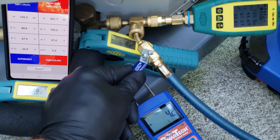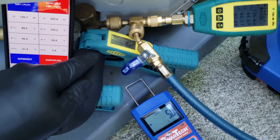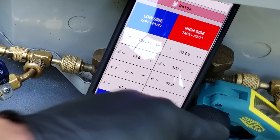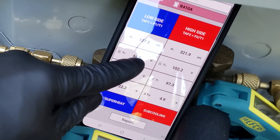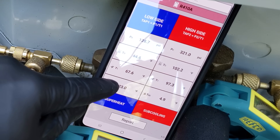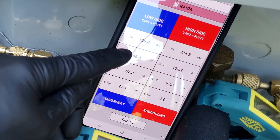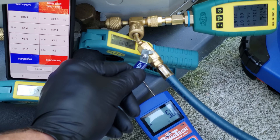Liquid refrigerant has to exit the bottle in order to maintain a 50/50 mix of R32 and R125. We took four ounces out and now I'm putting four more ounces back in — but we knew we were undercharged before, so I'm going to keep adding. As we add refrigerant, our low side pressure will increase and our superheat will lower. On the low side we have 121 psi, R410A saturated temperature of 44.6 degrees, and a line temperature of 67.5, giving an actual total superheat of 23 degrees. We need to let added refrigerant cycle through for a little bit.